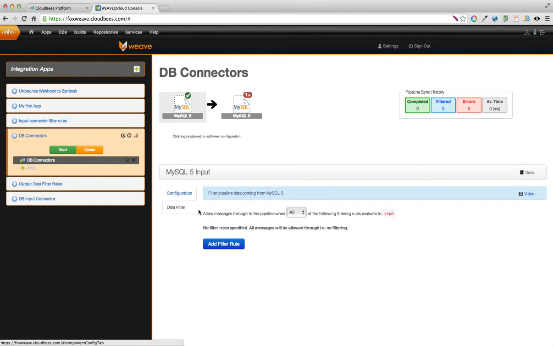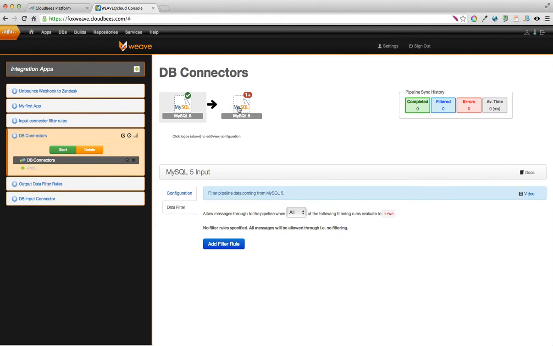then you can add the data filters. Now there's a detailed video on adding data filters there, but in general across the database connectors, if you don't specify any filters, it will basically synchronize all of the rows in that database or in that table, and if there are changes to any of the rows, then it'll synchronize the change as well, so you'll get change data. So that's the input connector done. If you want more details on the input data filters, look at that video there.